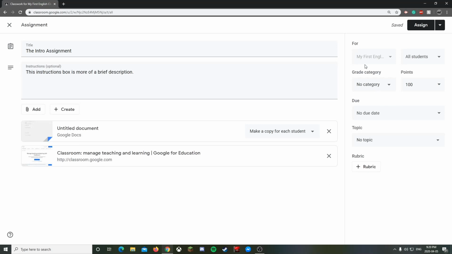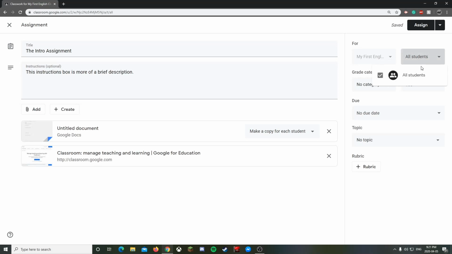On the right side, you'll see 4. This looks weird at first, but the idea is if you have multiple classrooms, maybe you're doing 3 of the same subject sections. So in high school, maybe you're doing 2 English or 3 English 12s. You can create one assignment and pick multiple classrooms to post it in. So you can post the same assignment to 3 of your classrooms. So that's an option just to save you some work and duplication.